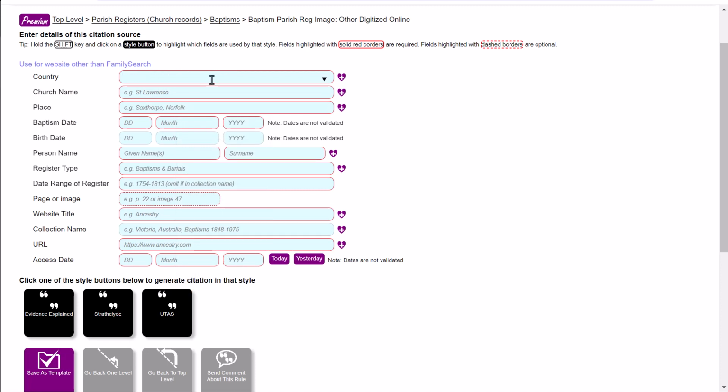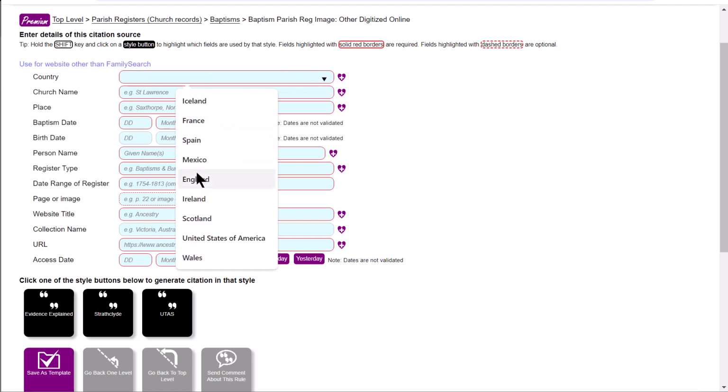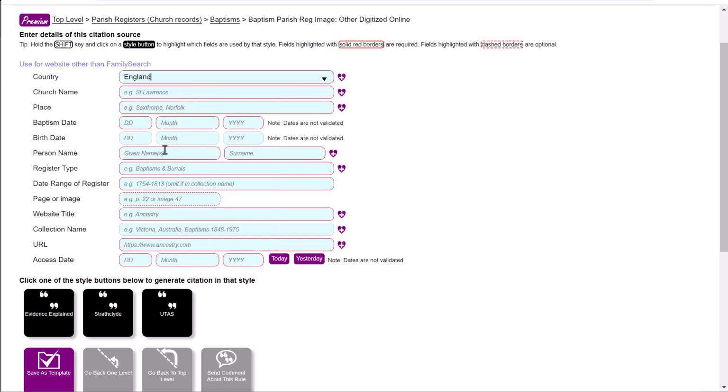So what's the advantage of adding it into the favorites? Well, the clear advantage is that once I've added it once, I can just pick it from the drop-down list. And the other advantage is that any other citation rule that has a country field, I get access to the same list. So I start building up this list of, in this case, countries, which are relevant to my particular research, and I can use them across all of the different types of source citation I'm creating. Where there is a country field, I will have access to those country favorites.